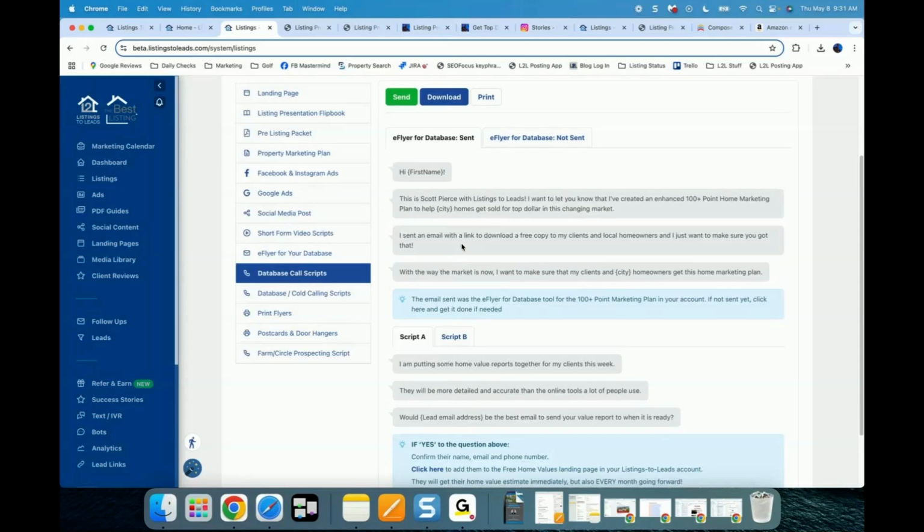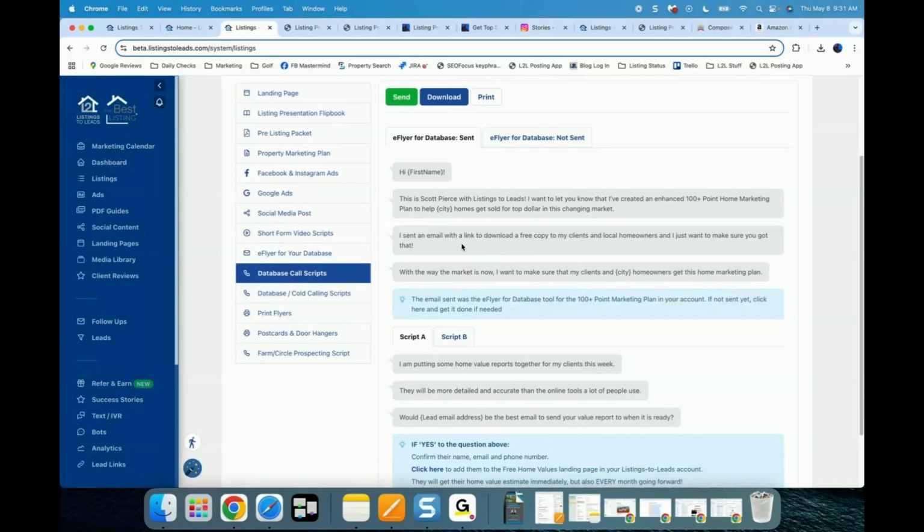And I would actually put that address in there. You can look them up in another program like Batch Leads or PropStream or RedX, maybe to confirm if they actually own the home. And if they do, I would make sure that I call them with this script as well. Sometimes we treat buyer leads as only buyer leads, and we really miss an opportunity to touch base with them about the fact that, hey, listen, if you're going to need to sell a property before you buy a new one, I've got a solution for you.